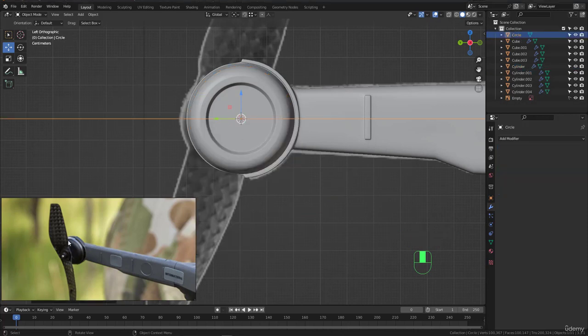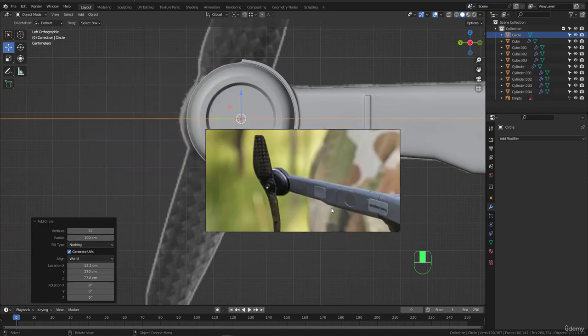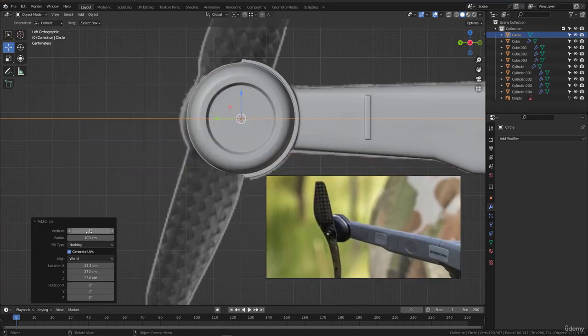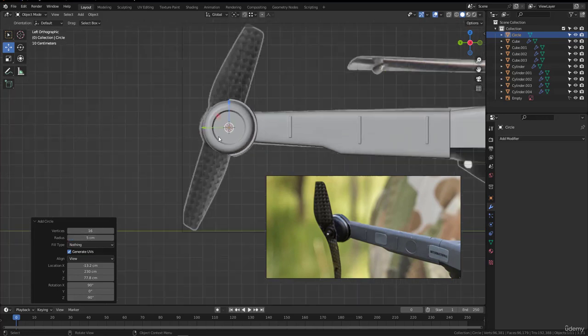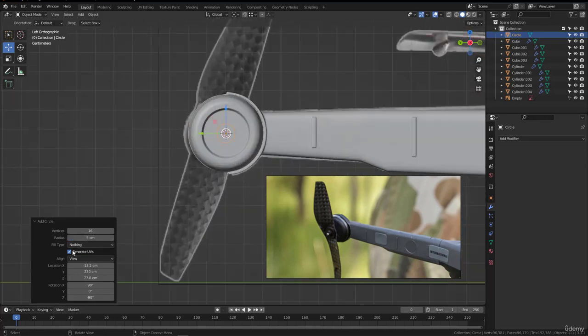The circle is very big, and here we have the settings of the circle. We need, for example, maybe 12 vertices, and align this to the view and make the radius 5 centimeters maybe, or maybe even bigger because I just want to see it for now. Let's make it 12.